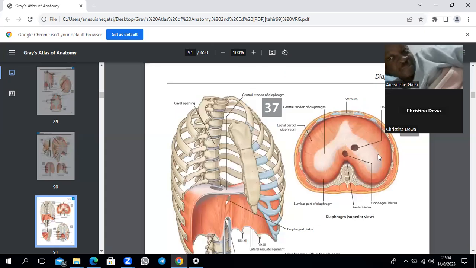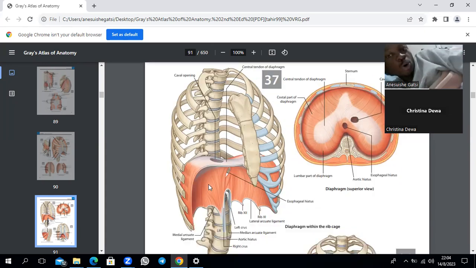Then this is the diaphragm. I really didn't want to talk about the diaphragm in this, but anyway, let's just talk about the diaphragm. This is the diaphragm. This is the most important muscle of inspiration. It separates the thorax above from the abdomen below. In terms of origin, the diaphragm has three origins. It has a sternal origin from behind the xiphisternum of the sternum. Then it has a costal origin. The costal origin is from the lower six costal cartilages.